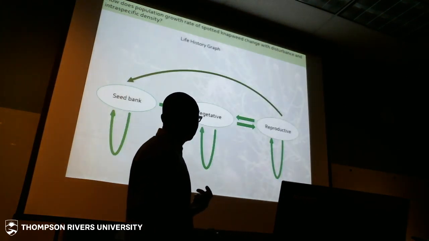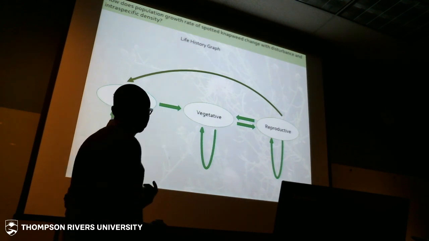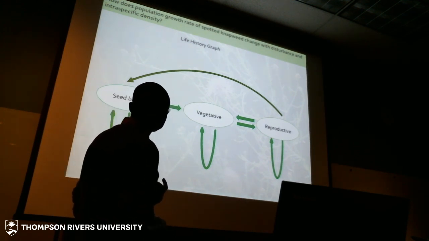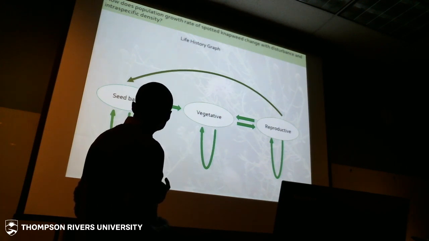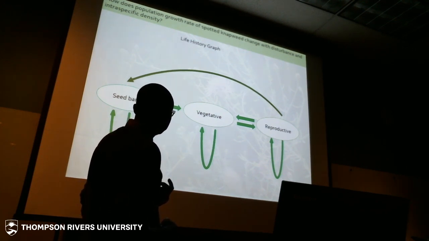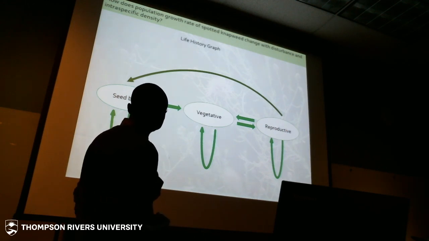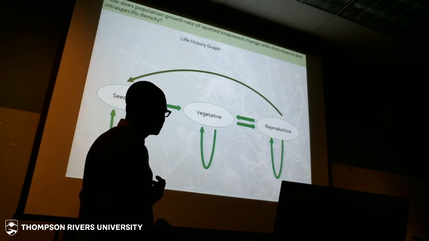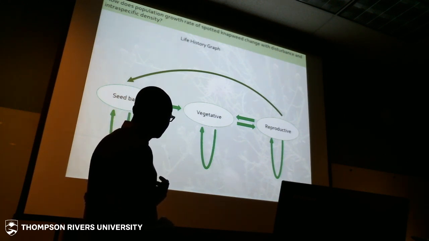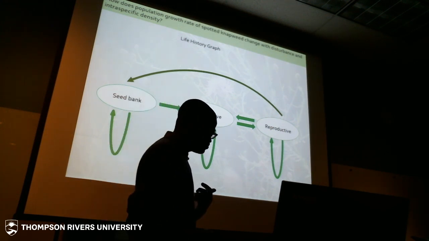And so in constructing my matrix population model, I used 3 life history stages. Plants in the seed bank can develop to being vegetative, and vegetative plants can become reproductive. And this is on a yearly basis. Reproductive plants can also transition into the seed bank, or they can produce seeds which become vegetative in the next year. In addition, plants in the seed bank can go back into the seed bank. Vegetative plants can remain vegetative. Reproductive plants can remain reproductive.